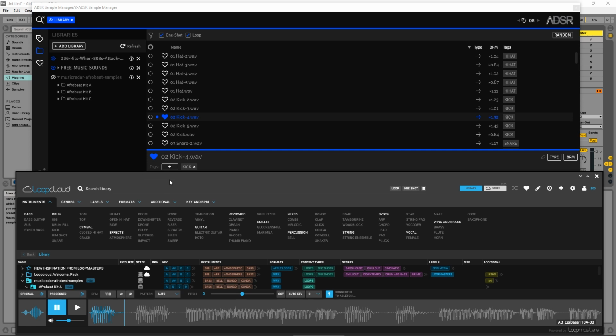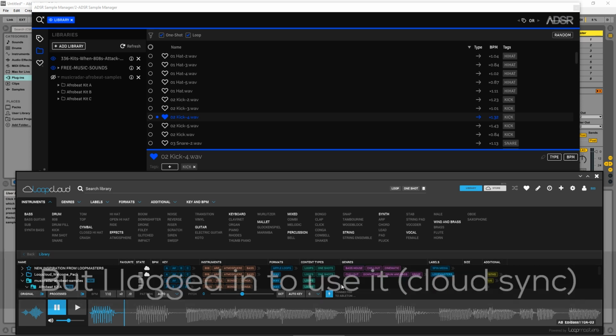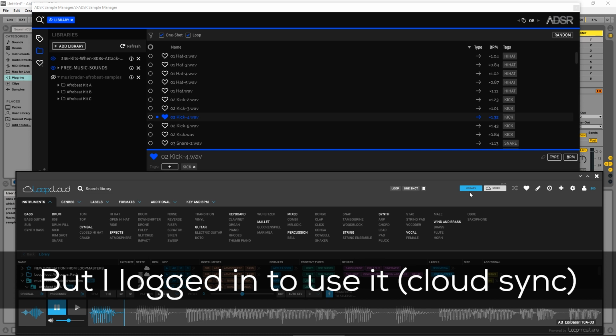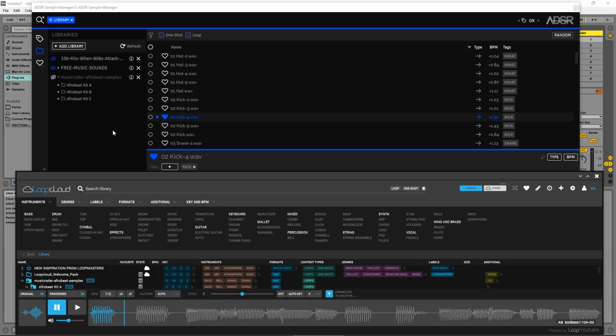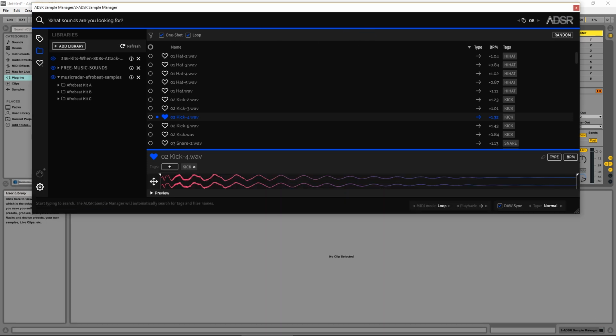But to think about it, this is the tool that actually connects to the internet, and it's still working as a standalone, right? So I don't have to be connected to the internet because I can just search my local files. With this one, it works only as a plugin, and it only allows me to add my local files. It doesn't seem like it's going to be able to add anything from the cloud, right?